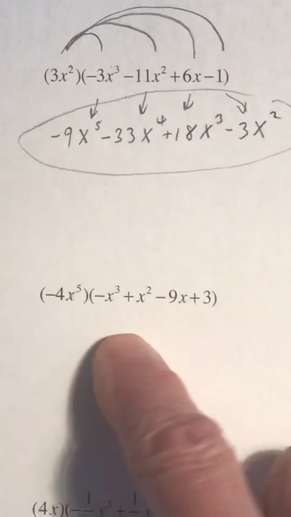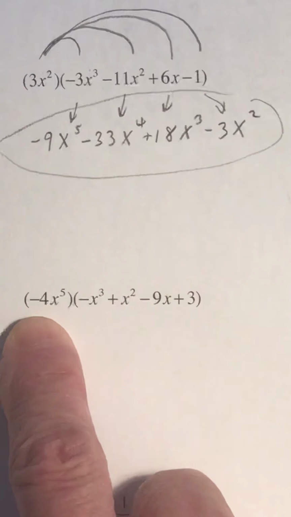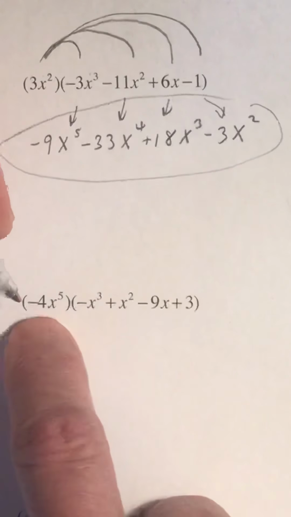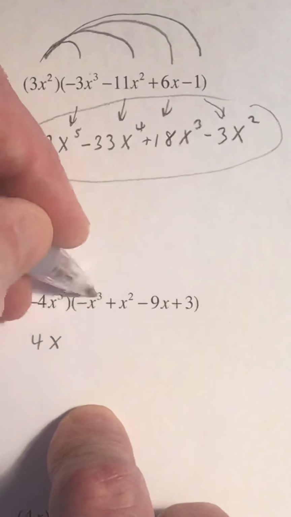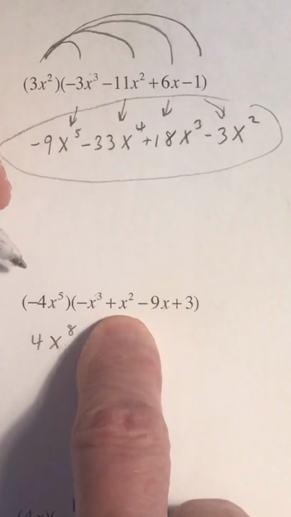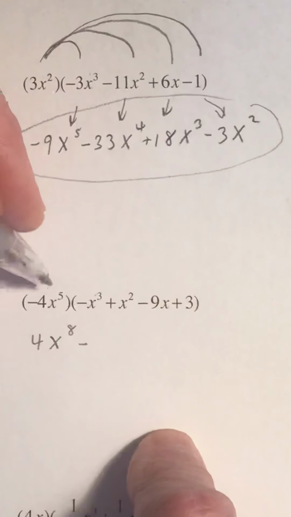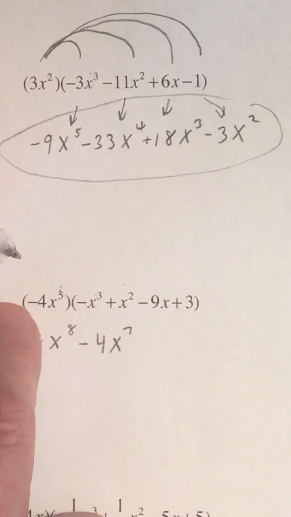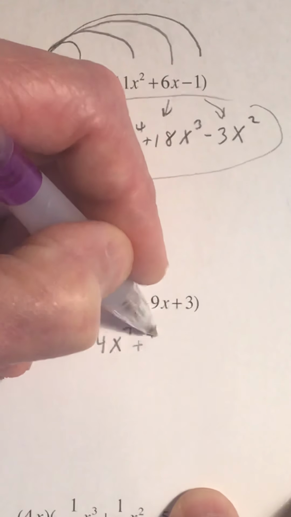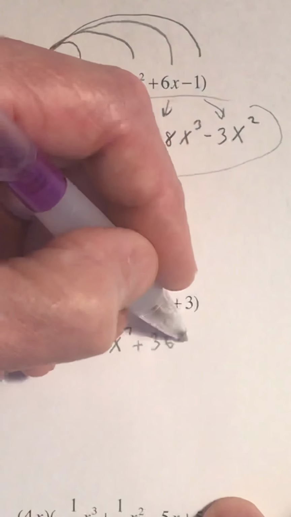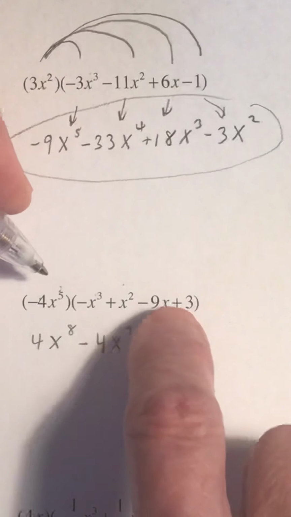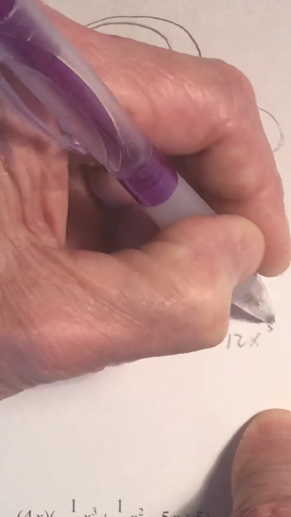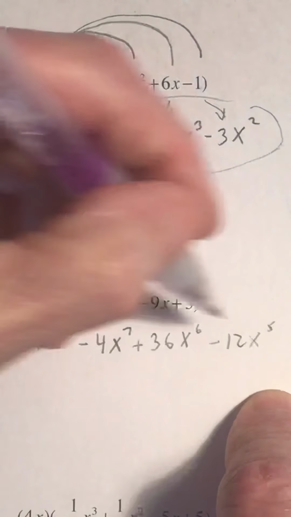And here's one more with 4 terms to be multiplied by negative 4x to the 5th. So negative times negative, that makes positive. It's like there's an invisible negative 1 there. Positive 4, x to the 5 plus 3 is 8. Then negative times positive. It's like an invisible positive 1 coefficient there. Negative 4, x to the 5 plus 2 is 7. And negative times negative, positive. 4 times 9 is 36. And the x to the 5th times the x to the 1st makes it x to the 6. Lastly, negative times positive makes negative 12, x to the 5th power. No other x to make it change.